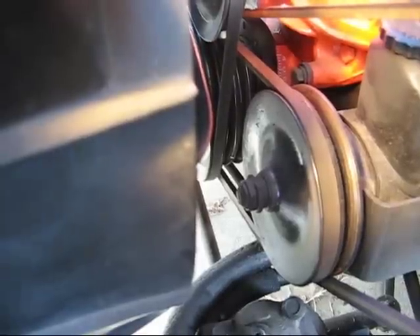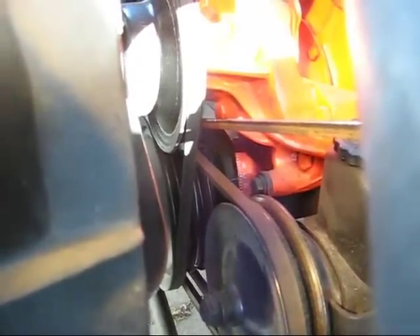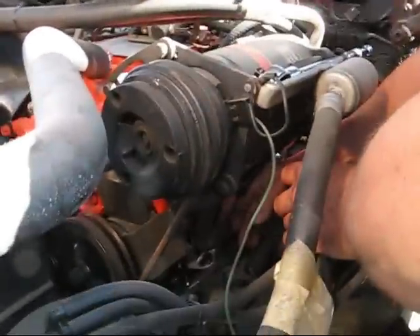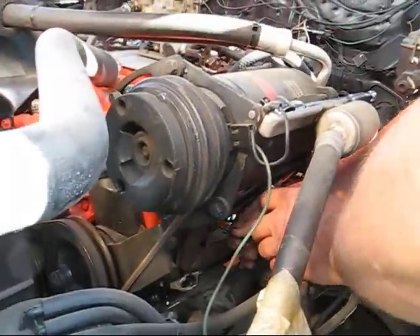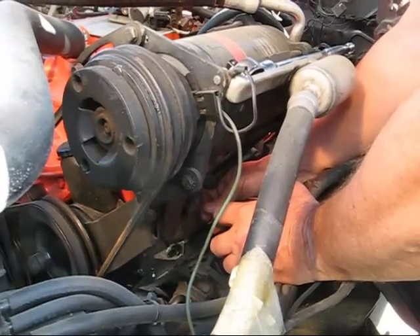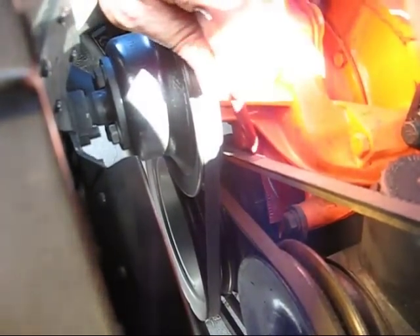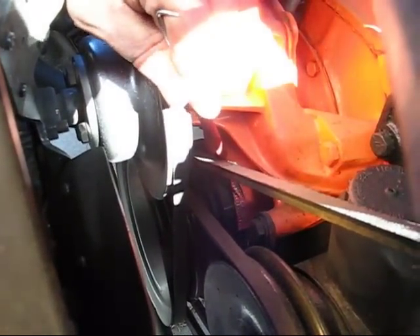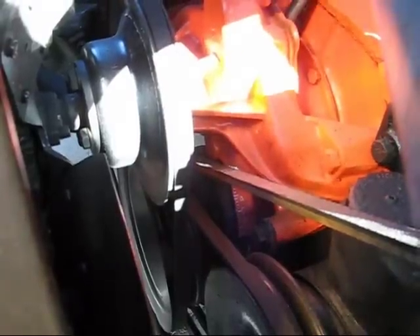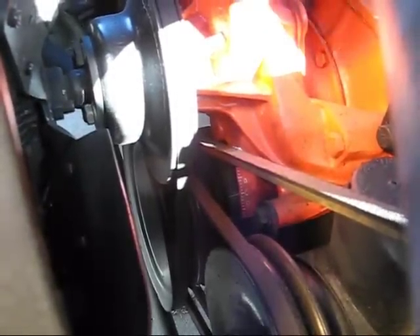The line is lining up now. The mark is lined up and I put the wire in the spark plug hole and it doesn't go in very far at all — that tells me the piston is right up at the top. We are lined up on both marks: one on the vibration damper and one on the timing chain cover — zero and zero. Now we know number one cylinder is up, so we'll put the spark plug back in and drop in the distributor.